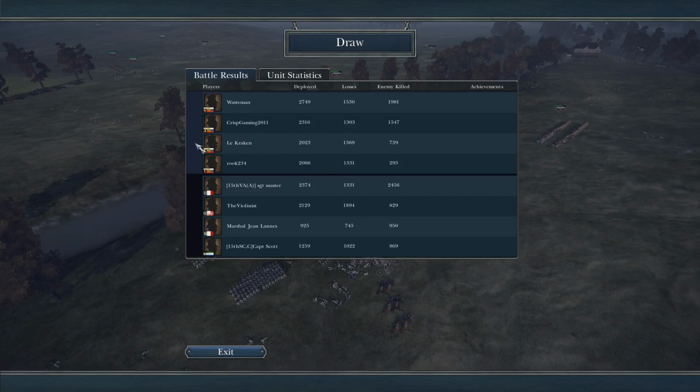So this was sent in by Crisp Gaming. I'm pretty sure that's the Docturov symbol there. So yeah, thank you for sending this in. It's a really, really fun one to watch. I really enjoyed it. Good to see a Russian and French standoff, really. And you can see all the kills and stuff there. I mean, Wasteman getting the most kills, 1900, nearly 2000 kills actually.